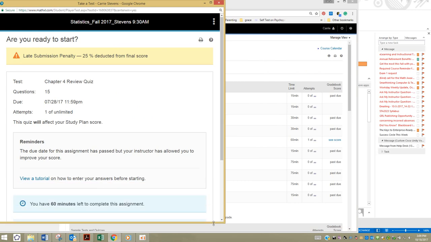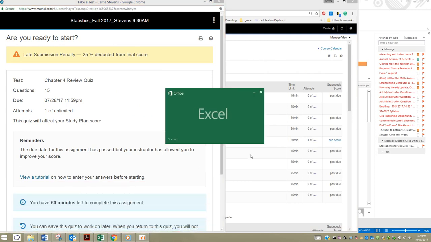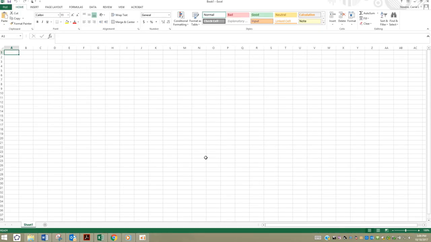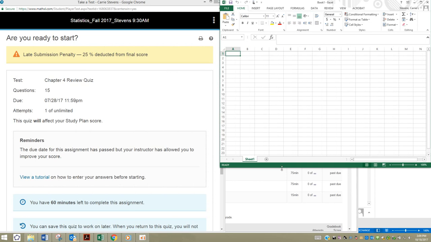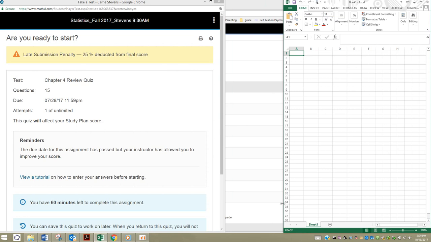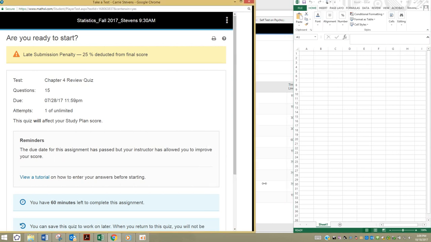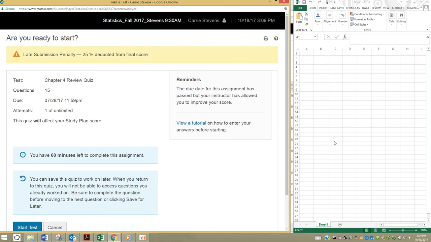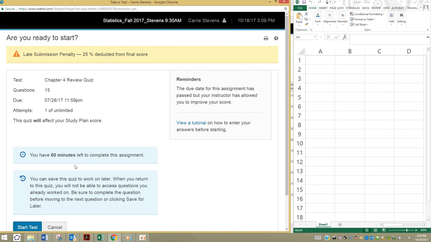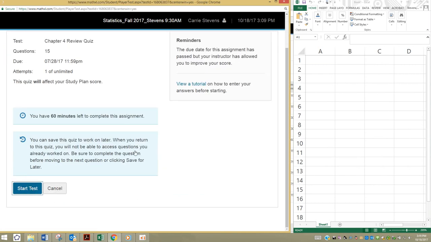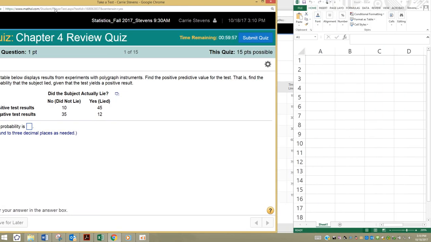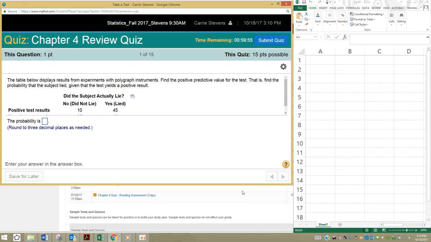And I'm going to set up my window here so that I can actually keep my Excel spreadsheet going right next to me. Minimizing the window and making it smallish and making my quiz window biggish. And then I will also zoom in a little for you to be able to see. And then we'll go ahead and start that test. It's jumping around on its own for some reason.